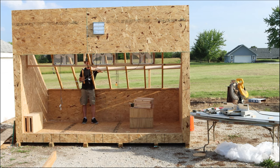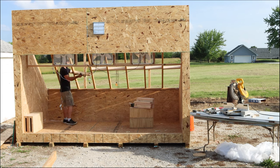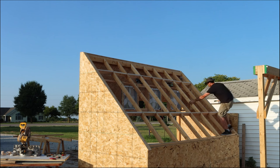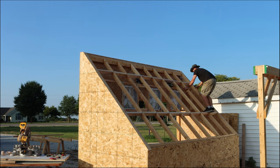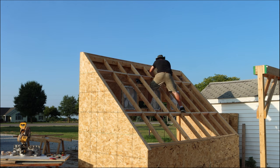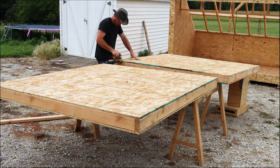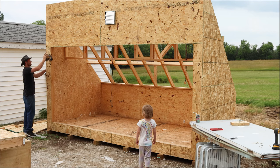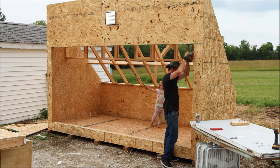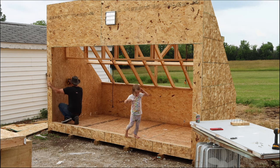The reason I need the 2x4s in that specific location is because I bought 8-foot lengths of polycarbonate because of how much cheaper they were than the 12-foot pieces — if I had bought the 12-foot pieces, I would have ended up with a bunch of scrap and that would have just been a waste of money. My plan is to overlap the top section of the roof with another layer of polycarbonate. If you're trying to save money, OSB sheeting is one of the best ways because you'll spend less than a third of the price of exterior grade plywood. I went over the entire surface with 60-grit sandpaper to make sure everything was as flush as possible before painting.